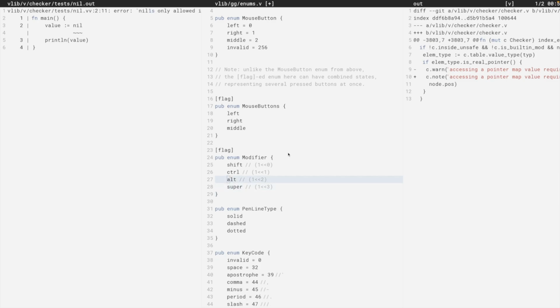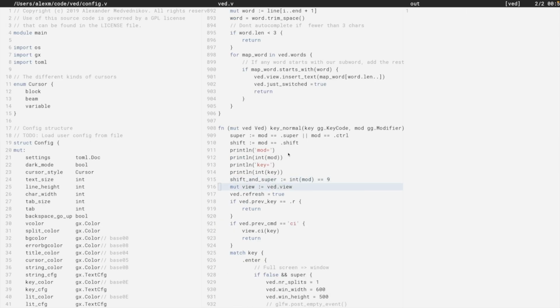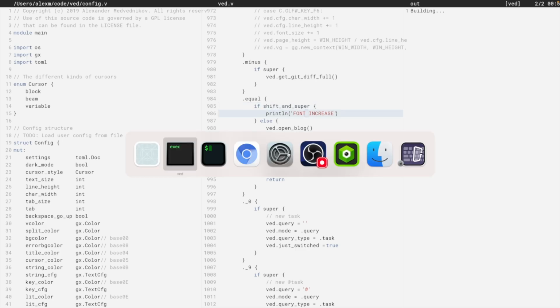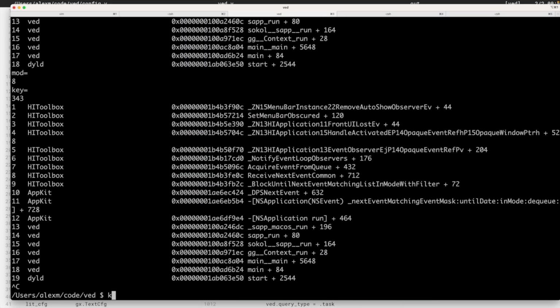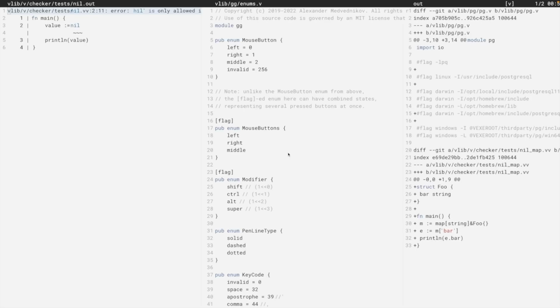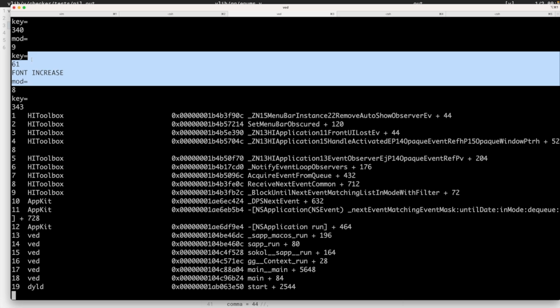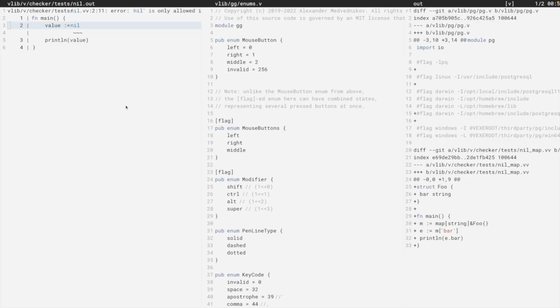Print debugging is great. Nice, we got it. So yeah, we finally got the key to increase the font.